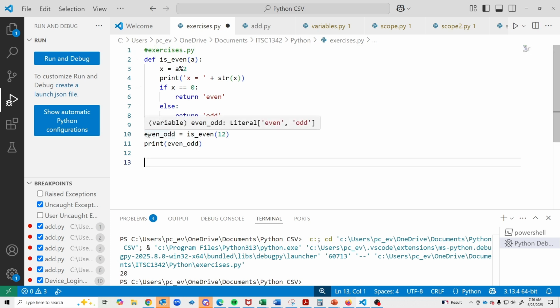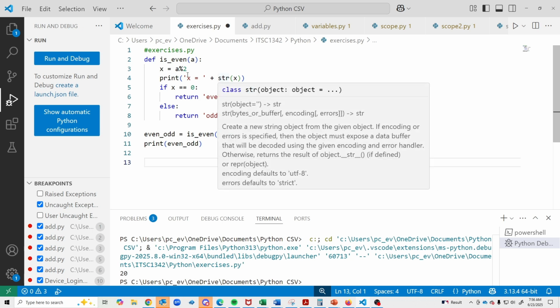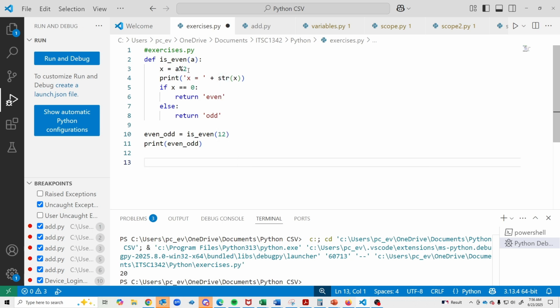So how this is going to work, I'm going to pass this value into my function call. My function is going to perform this, divide it by 2, and return the remainder, not the actual value. And we're going to print it just to see what the return is of the modulo. And if the number divided by 2 has a remainder of 0, it's even.